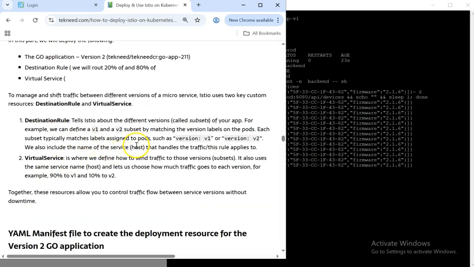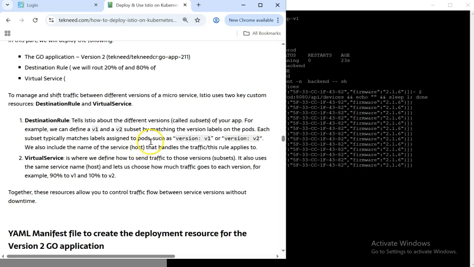For the destination rule, that tells Istio about the different versions you have, meaning you have version 1, you have version 2. It's also called subsets. And the virtual service is how you define how you would route traffic to those two different versions of your applications.